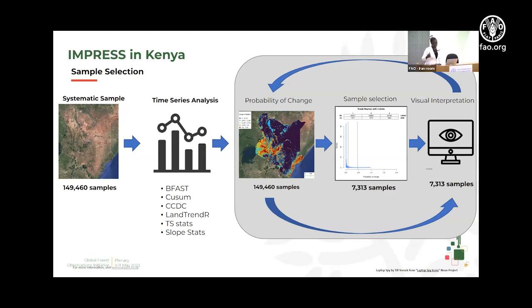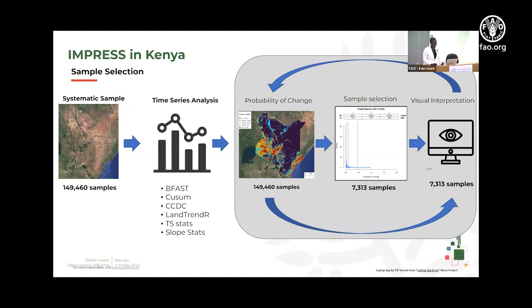As you can see in the map here, the first area, which is basically our rangeland area, has very few points. Then we have the next stratum with a light blue color, and then the third stratum. These are basically the high potential areas in our country where we have various anthropogenic activities going on.